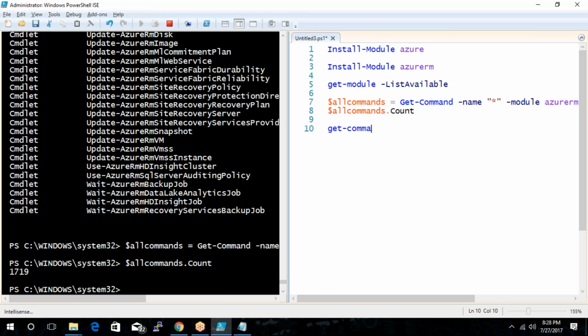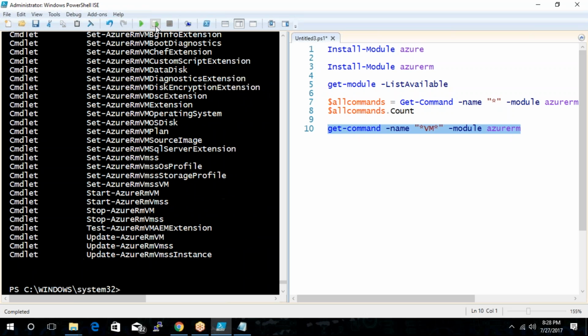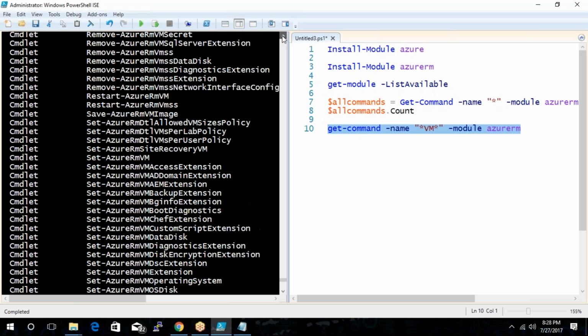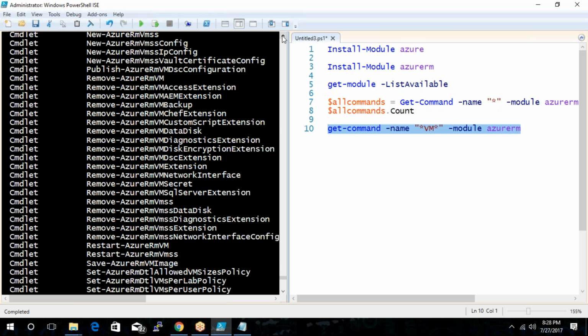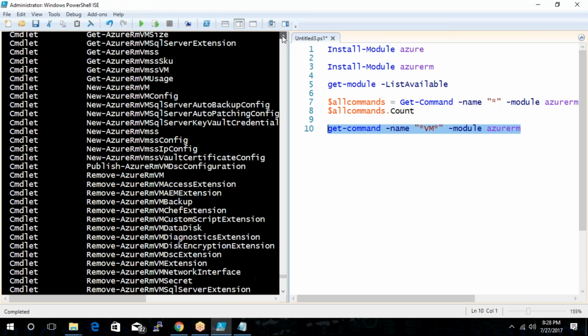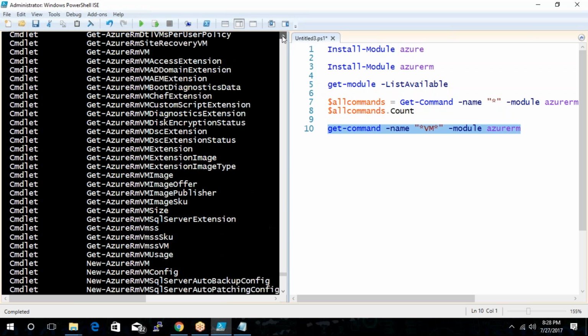and that search can be done with this single command, which is get-command. And this time, instead of searching for a wildcard like this, I will search for something that has the term VM, and I only want to search in the Azure RM module and not the whole world. Now let's execute that, and it got a whole bunch of commands, but much fewer than the previous list. And here are all the commands that you can run as far as the term VM is concerned. This is still a lot.